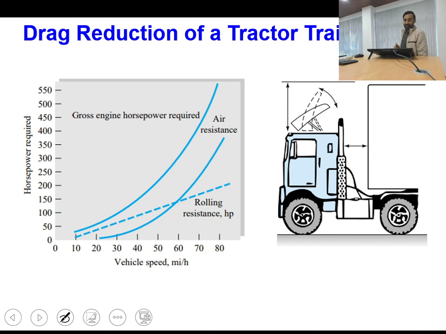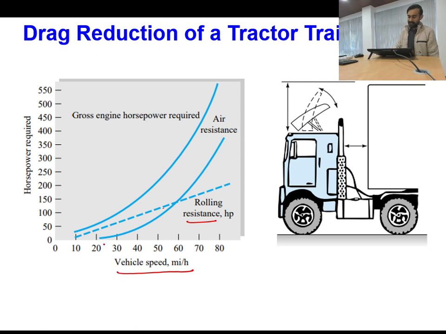One important point: nowadays you can see bigger trucks. In earlier days trucks used to have less powerful engines, so their speeds were not that high, but in the present day trucks also have high speed motion. So if we consider the relative comparison of the rolling resistance between the tires and the road, then the curve is something like this with the vehicle speed. But if I consider the air resistance, then it moves in a parabolic fashion.